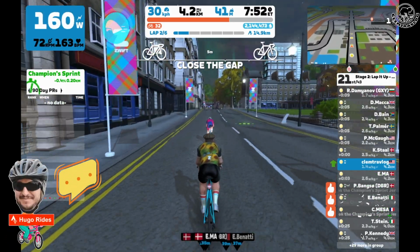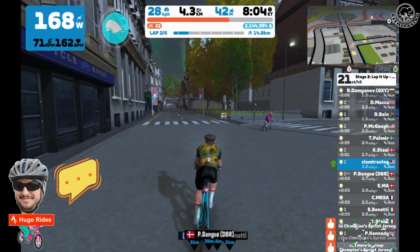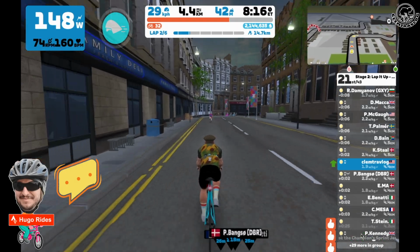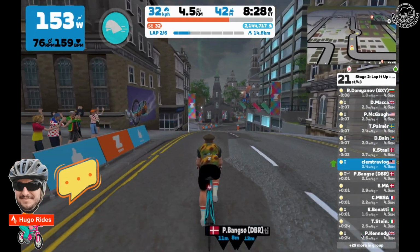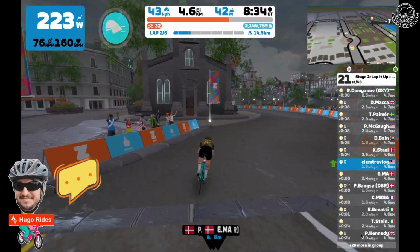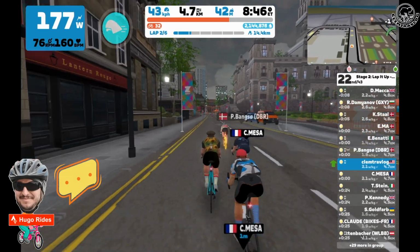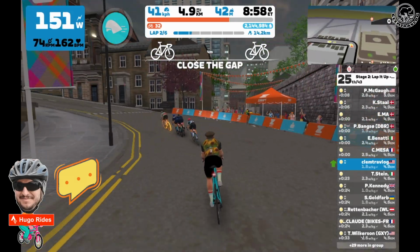Alright. Okay, he's getting away, and you're not really trying to hold his wheel. You should try and at least hold his wheel. But it's no stress, it's okay. There's a group coming behind you, so you cannot let them go. So now you raise up your power and you hold with them. And you know that there's a hill coming, so get ready for it.